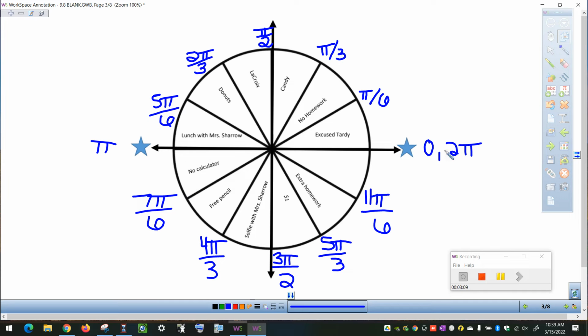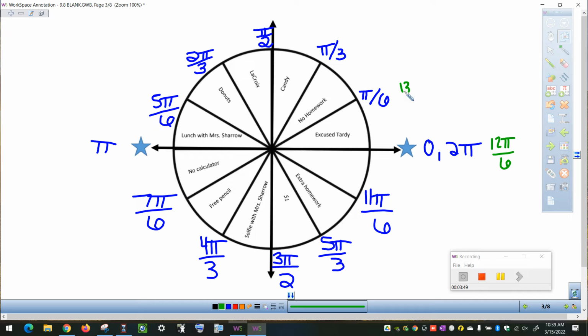Now, just as we saw with our spinner last week, you can go around this circle more than one time. In fact, it was very common that when we actually spun the paperclip around, it didn't usually stop before going 1 full time. Usually, it continues spinning a little bit further. And so, if we were to think about how these labels might look if we keep going, from 11 pi over 6, we get 12 pi over 6.